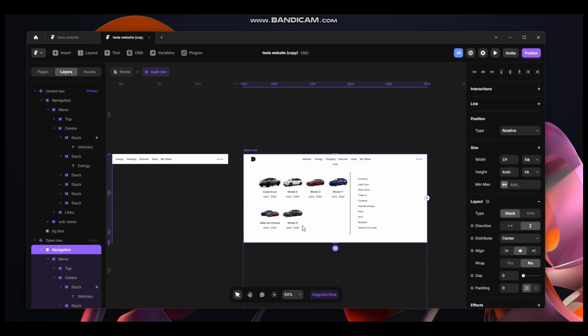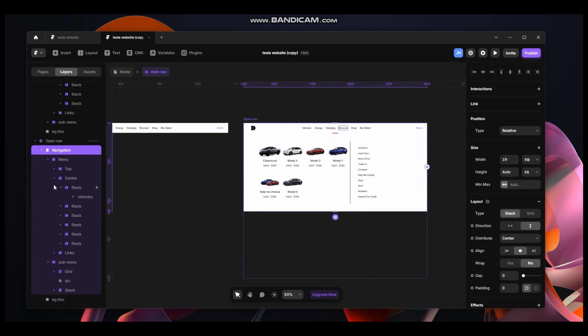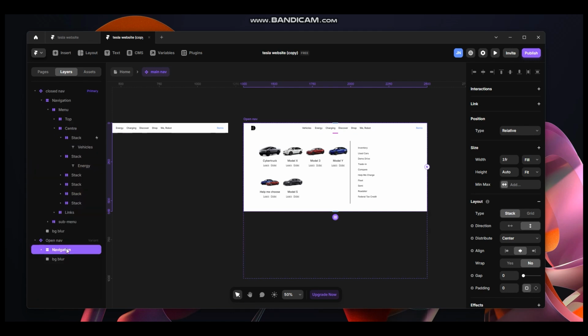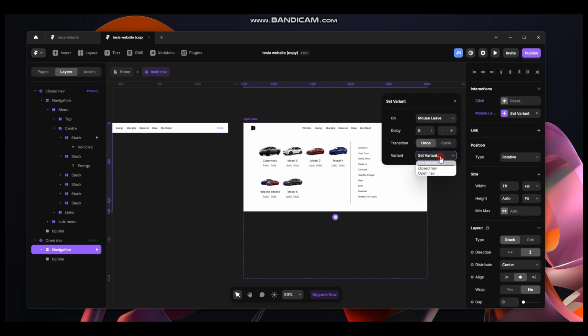It's not just the entire one, but we also have to ignore this background blur. So when the mouse leaves the navigation, we choose a new transition, and go back to the closed nav bar.